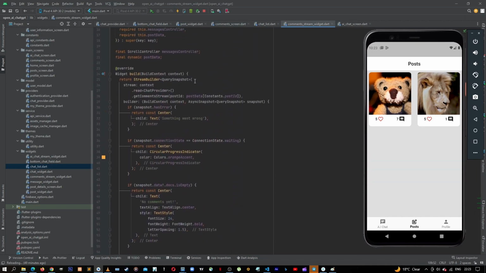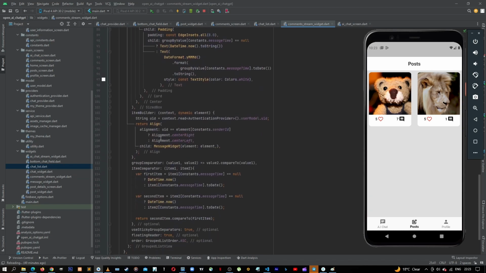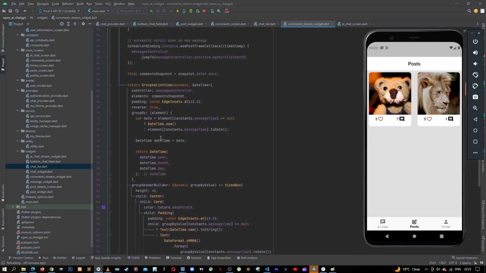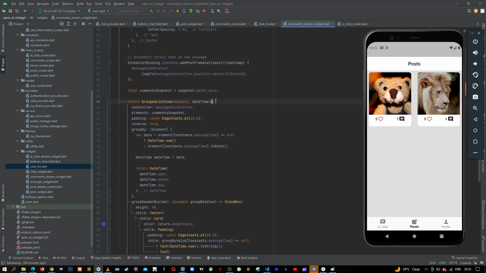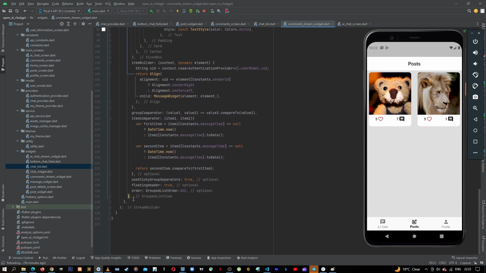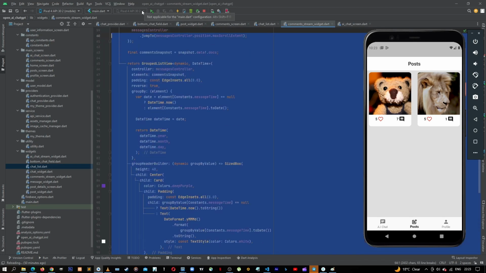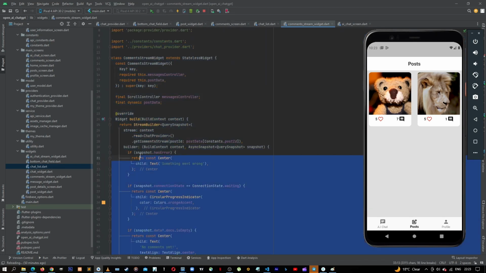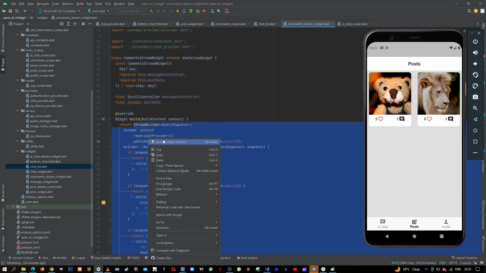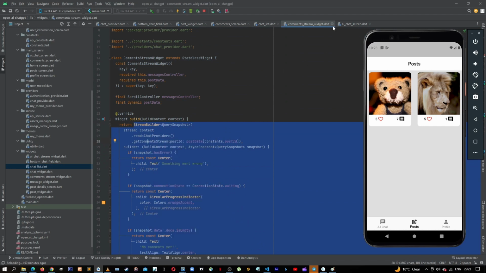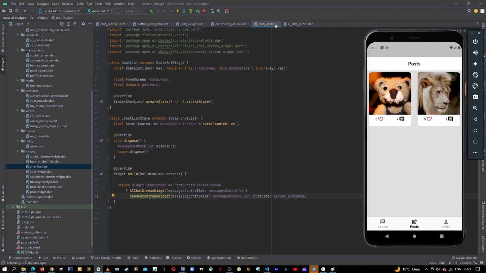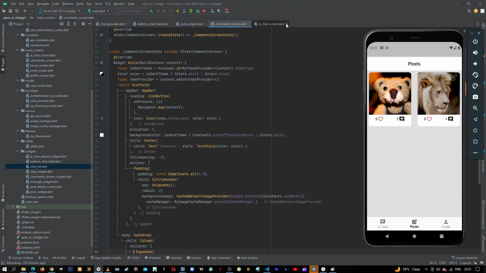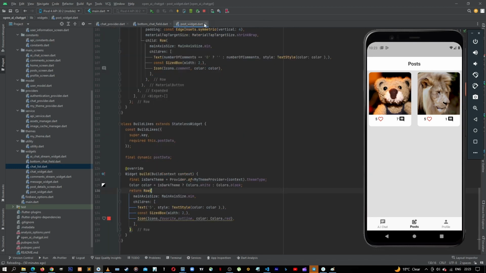Okay, so we have a stream builder here in the comment stream, which goes up to the group list view up to here. So let's copy this stream. Let's copy that. We can close the comment screen. We can close the chat list. We don't need all this, the AI, the comment stream, and then the bottom chat field.